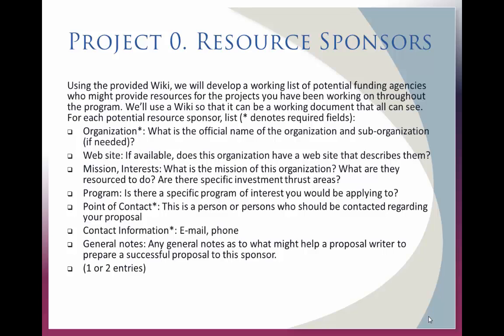What are they interested in? Do they have a past history of liking to see government cooperating with industry, or government cooperating with universities? These are things that are useful to somebody who would write a proposal to them. So that's Project 0. Optional. There aren't really points associated with it, but I'd like you to think about it, because we want to grow up this wiki a little bit, because not everybody knows who the resource sponsors actually are.